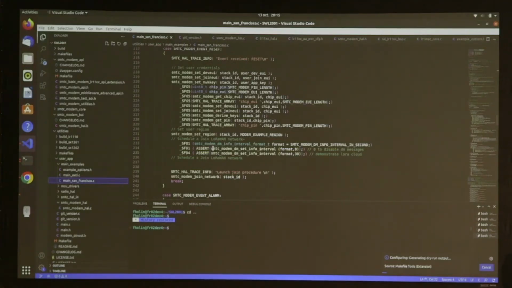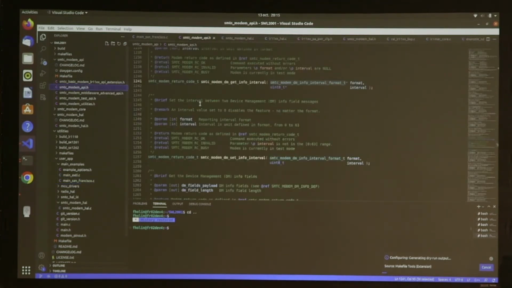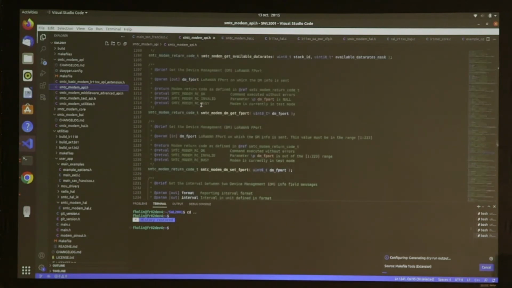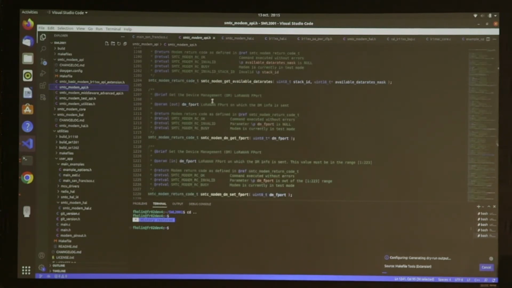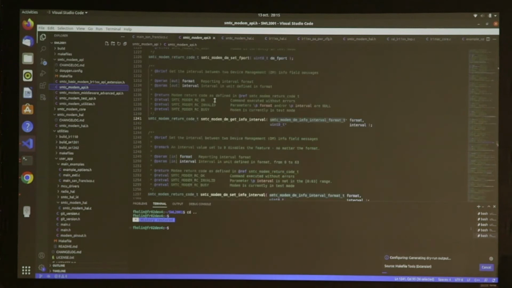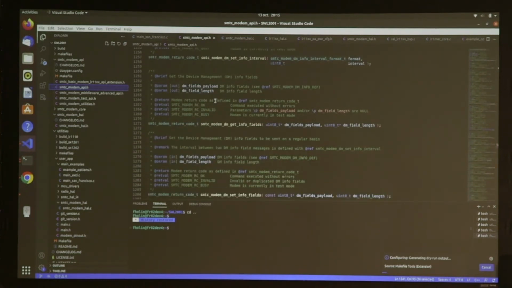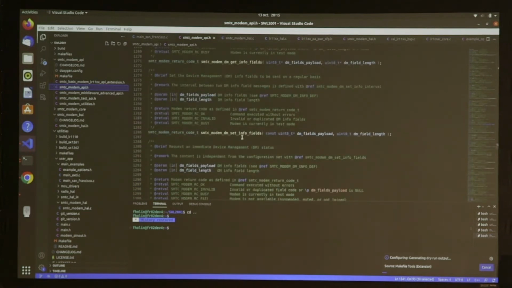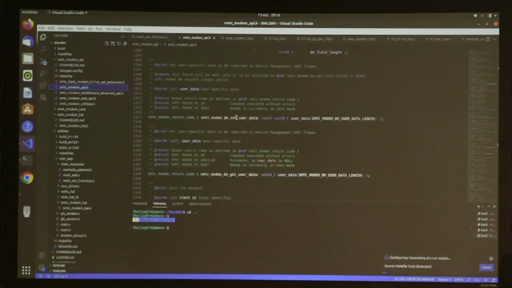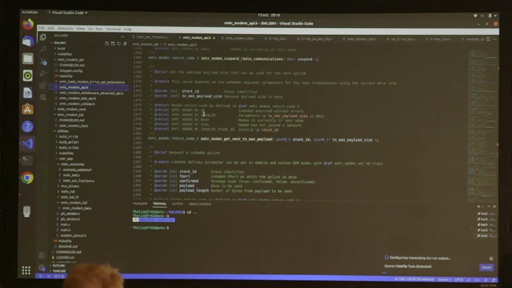But what you have to see is that everything you have to do when you use the LoRa Basic Modem is calling an API function, which is in smtc_modem_api.h. So this is the API of the LoRa Basic Modem. You have plenty of functions, I hope very well documented. For example, set the info field for device management, or join, send, transmit, and so on.